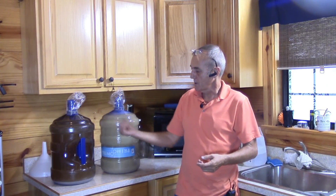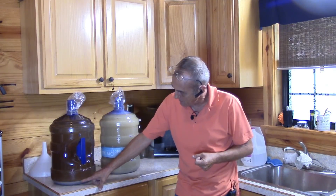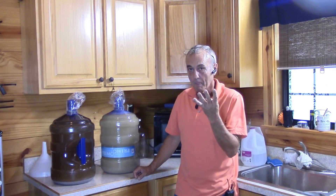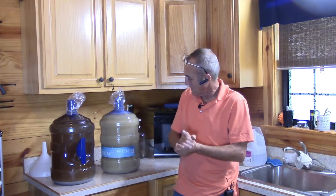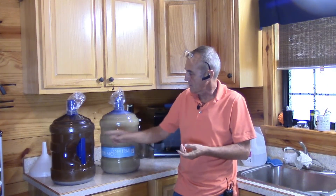We're still here out in the man cave and I've got a quick update for you. It's been four hours. We're getting ready to take our first look at cold crashing and trying to separate that yeast so that we can collect it and reuse it. In the meantime, I used TurboClear in these two - you can see the sediment level on the bottom of this one. It's starting to clear up really good - and it's only been four hours. This one has a larger sediment base and is still a little cloudy, so that's going to take probably a good 24 hours. Cold crashing - remember, we borrowed the term and the process from our beer brewers.